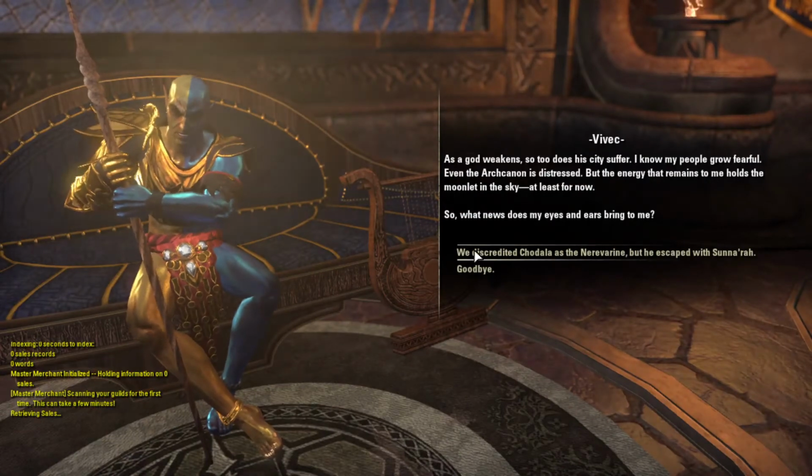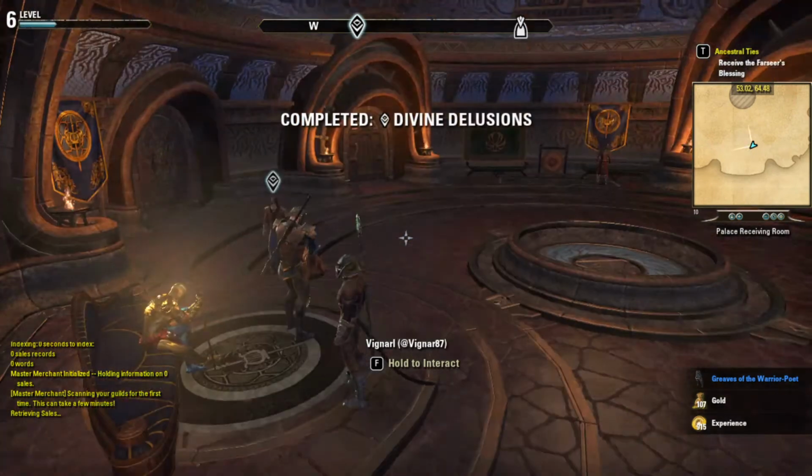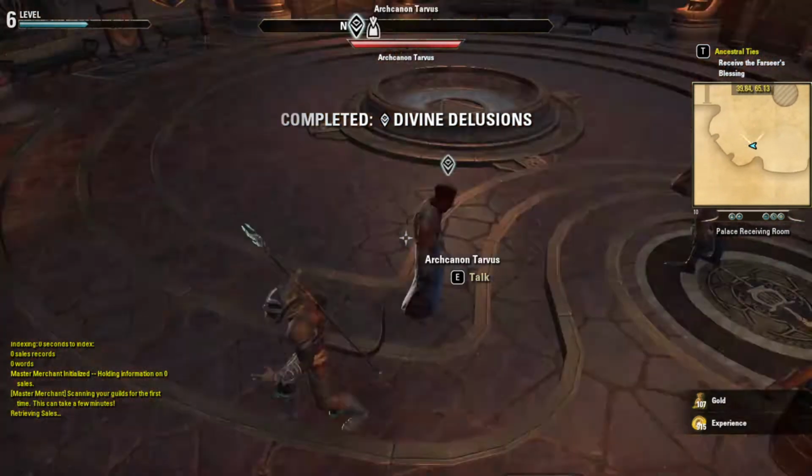As a god weakens, how this upstart Ashlander learned due to Lord Vivek's condition. Alright. It falls upon us to find a solution.